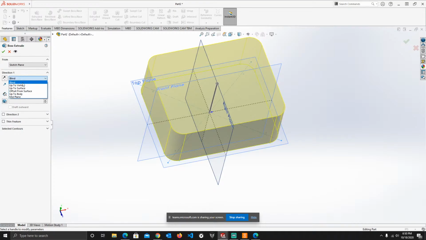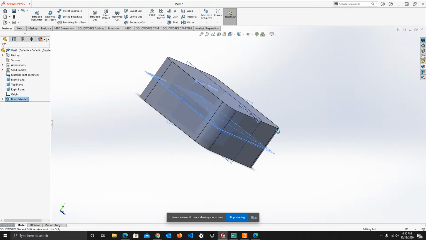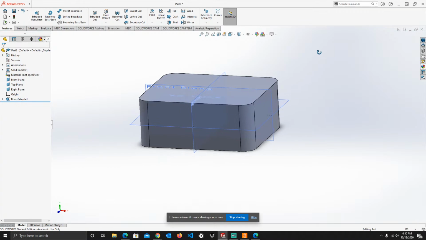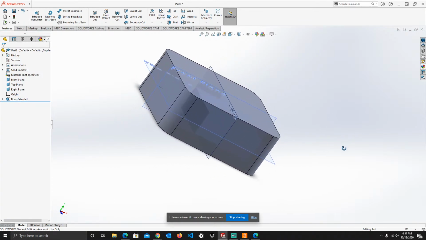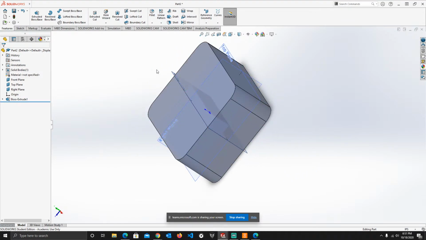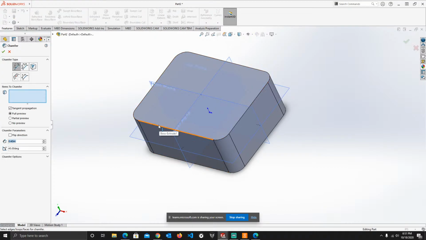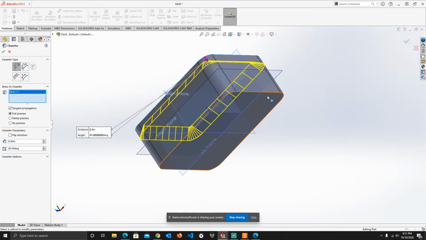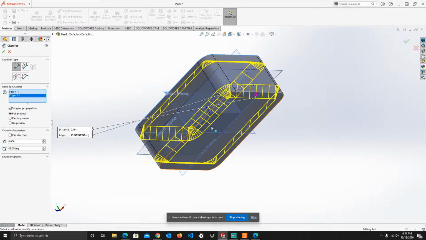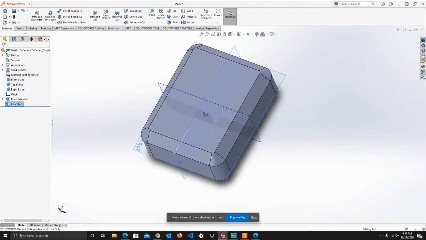Let's actually do now mid plane. Voila. Now we have a nice cube with the edges that we selected with fillets. So again, if I want to do, let's say, chamfers, just to practice chamfers, we select again the edges. Let me do it for now, the top and bottom. And then press OK for now. And now we have chamfers. Looks like a little box.